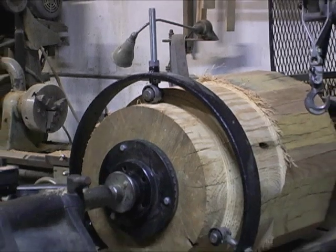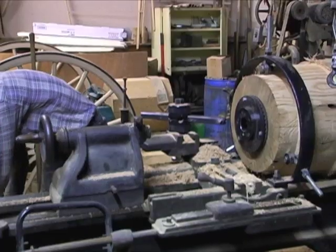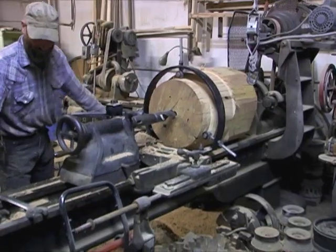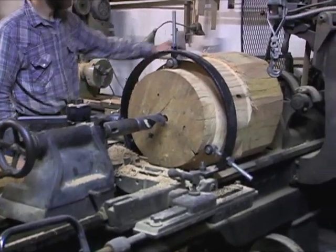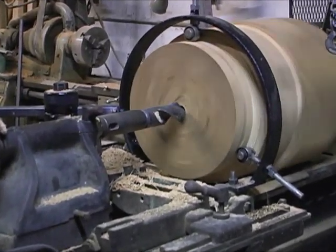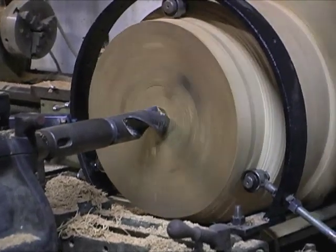With the steady rest in place we can back the bull nose out and back up the tail stock. Here we're going to use a two-and-a-half-inch bit to do our preliminary hole. We take the rotor off, and we can get six or seven — maybe eight — inches of travel in the tail stock to do the initial two-and-a-half-inch hole.